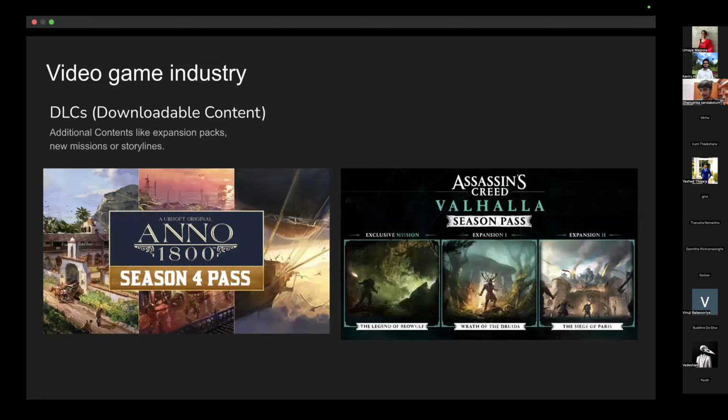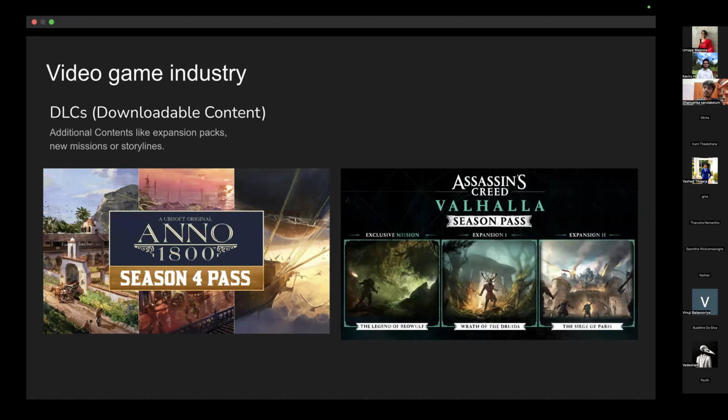And we have DLCs, which is downloadable content. This is extending the existing features of the base game. For example, take a game like Assassin's Creed. They have a base campaign, and once you finish it, the game is finished and there's nothing more to do.